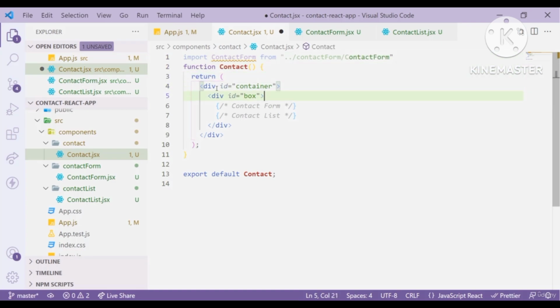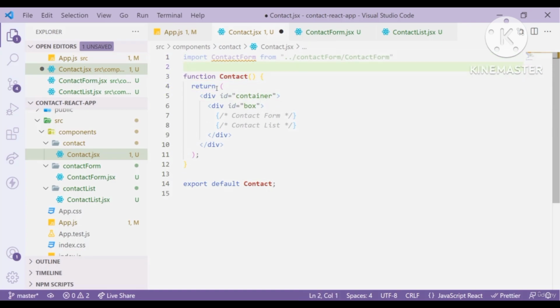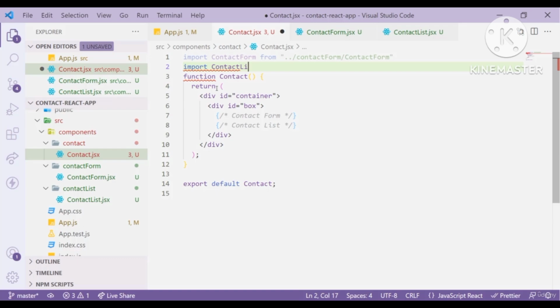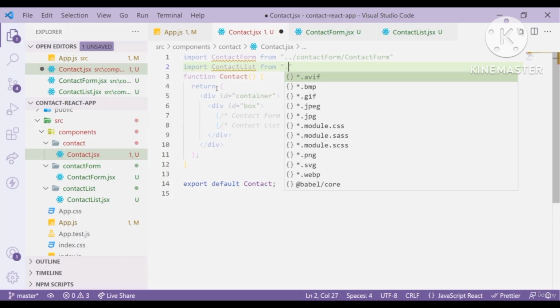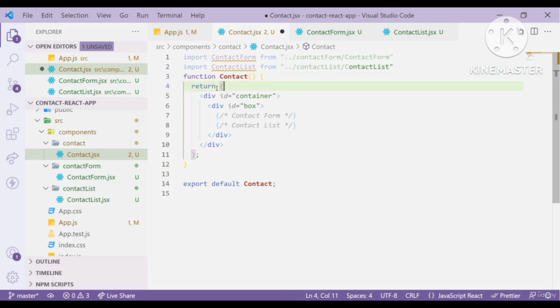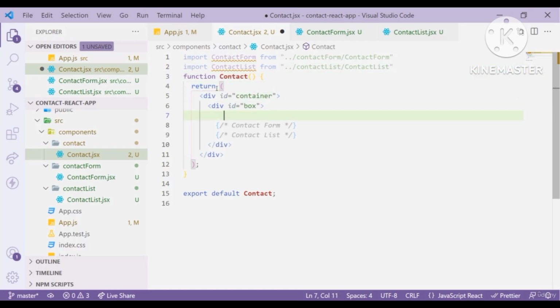Alright, and apart from this we'll also be importing the second component, that is our contact list. Contact list and then contact list. Alright, now let's create these two components.